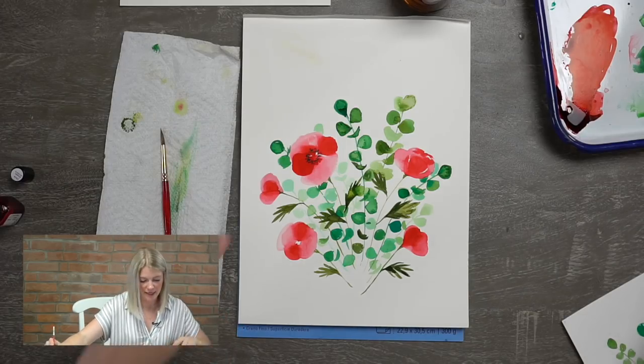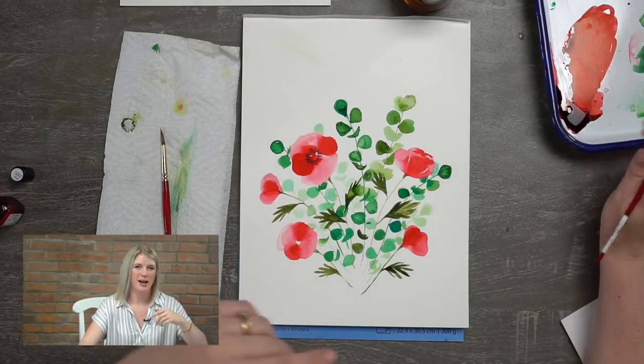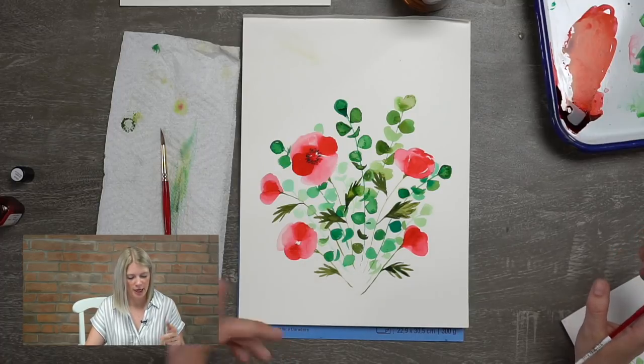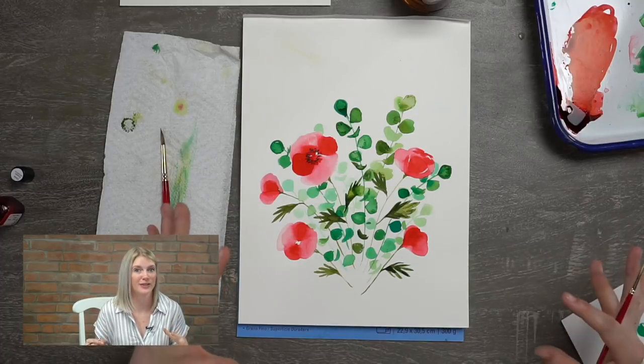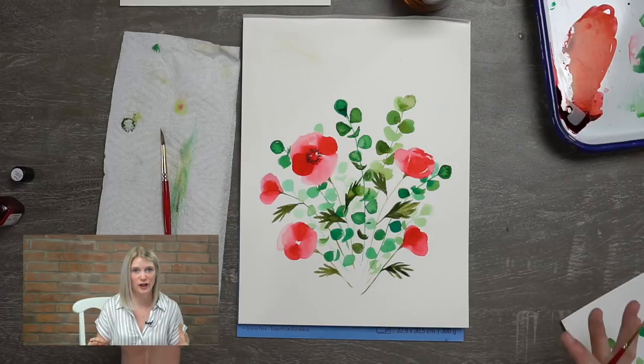Now I lost the white center on this one a little bit when I was spreading the petals. I'm not gonna stress about this one. That one, I kept it. I still have a nice white center, but it's just those little things that when you're painting, you're kind of stressing because you notice it. But I promise you that when somebody else is looking at this, they're not gonna notice it.